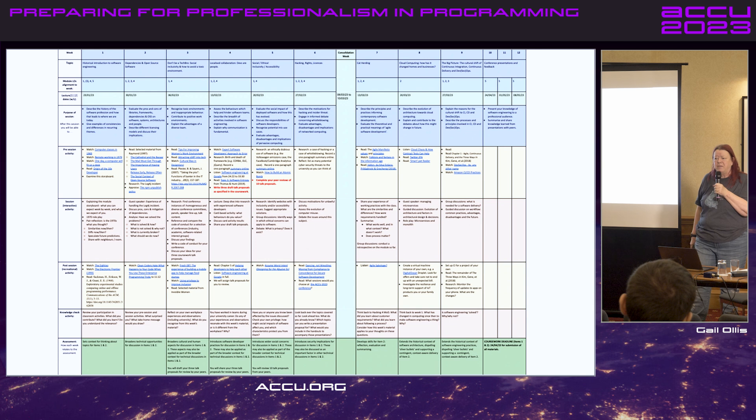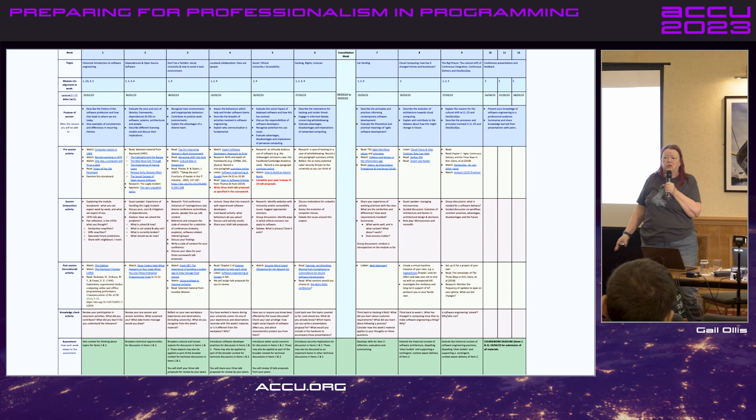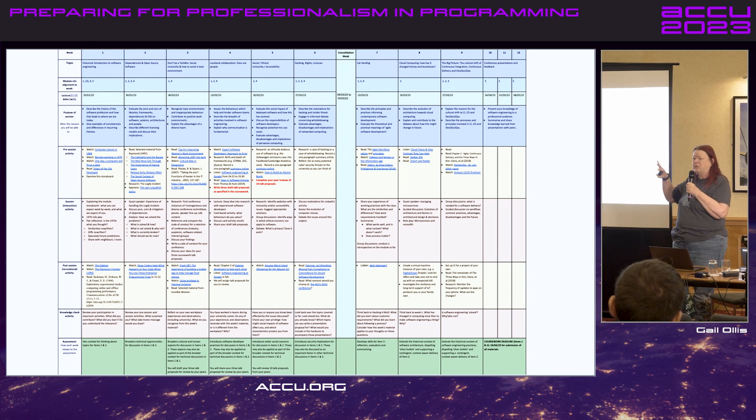This is completely illegible — don't worry about that, it's got some pretty colours. This is a new approach we're following for some modules: a storyboard of the module. It makes sense week by week, from week one on the left to week nine on the right. Instead of feeding them week-by-week material on the virtual learning environment, we give them this overall picture broken down by topic, learning outcomes, what's going to happen in the session, pre- and post-session work, and how it maps to the assignment.